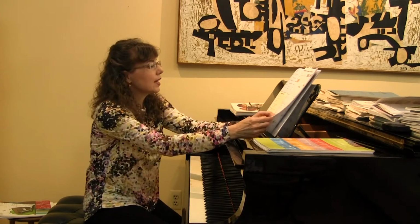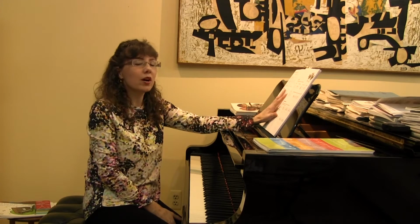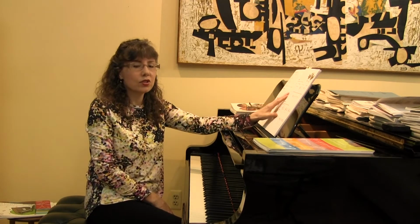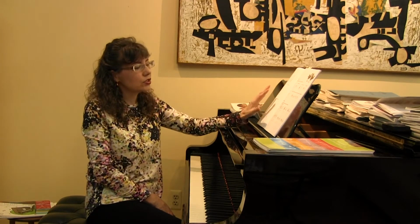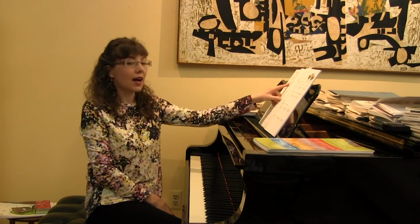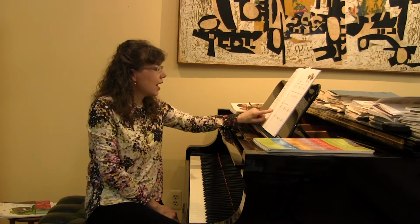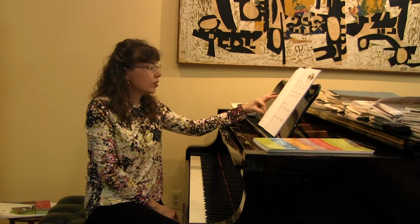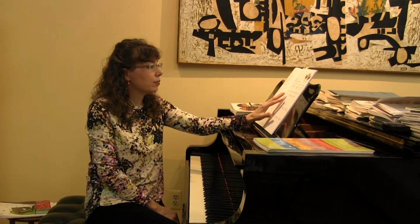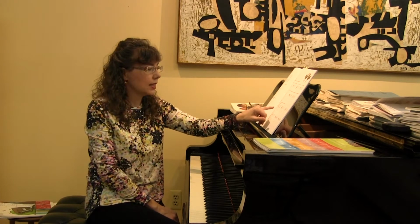So after they've played that wonderful piece called Goldfish, on the next page, page 4, there is a review of what they learned in the preparatory level. So for transfer students, if you have a transfer student who comes in and they have real trouble with their theory, pages 4 and 5, here they're having to write in the guide notes. They have to write in the names of notes and how many beats they get, time signatures of 3/4 and 4/4, rhythm and dynamics on the next page, the guide notes again, writing them and playing them, and the combined reading system that is so important in succeeding at the piano.